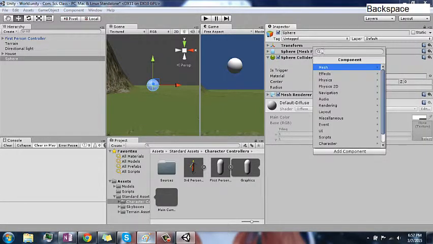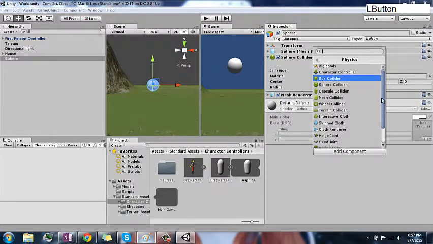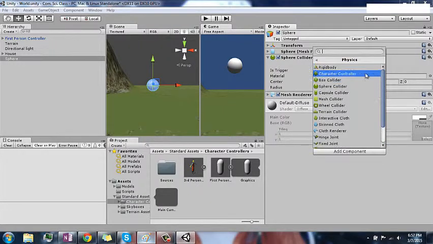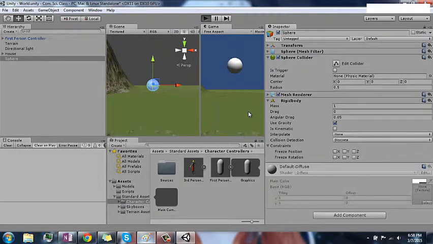If you first start out with this, it's interesting exploring the components tree. So I could click physics, and it would bring in all these really cool things that I'm not going to really talk about. But rigid body is one thing I will talk about because it's very, very important. As soon as you add a rigid body onto an object, it means that object now operates based on the laws of physics, for the most part.